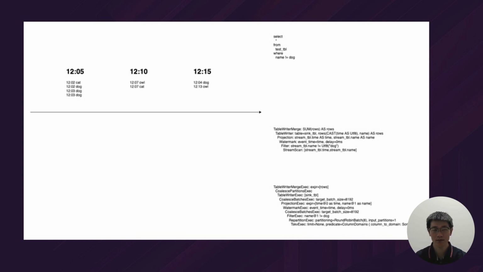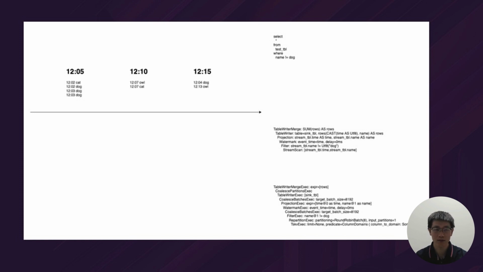Now let's look at the data. Suppose that at 12:05 I trigger the VP operation. The output data should look like this. For instance, based on internal aggregation and selecting the minimum time, let's focus on the earliest appearance of dog and cat at 12:02. So the output consists of two records, one for cat at 12:02 and one for dog at 12:02.